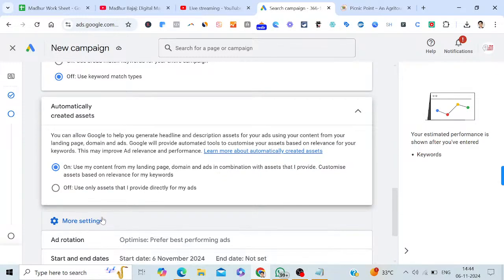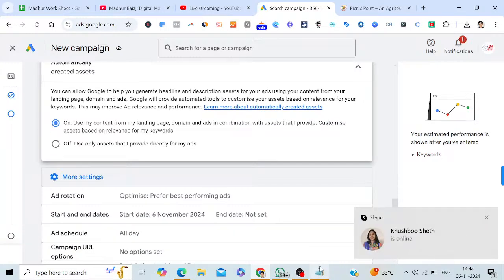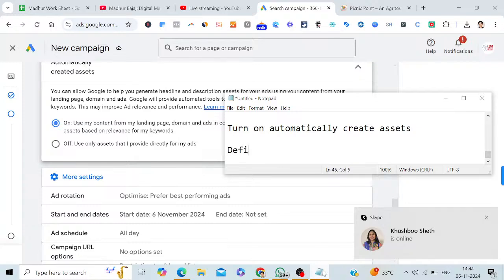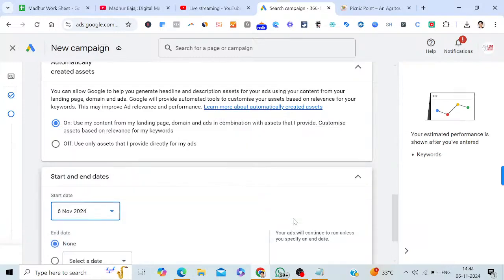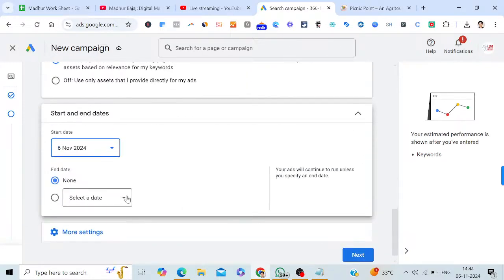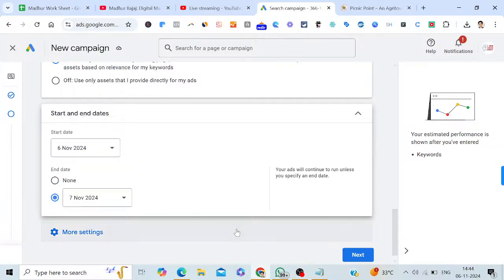Then click on more settings. Ad rotation. Prefer best performing ads. Define start date and end date. So select end date here as 7th of November. Click on next.